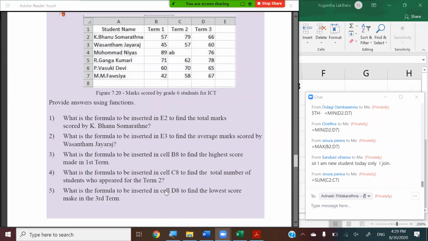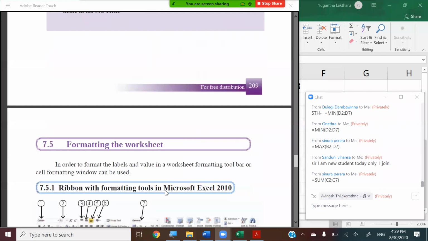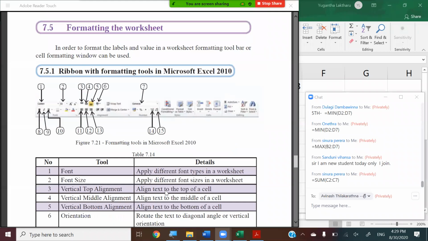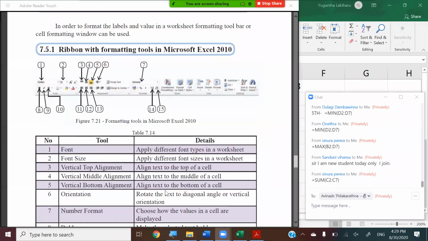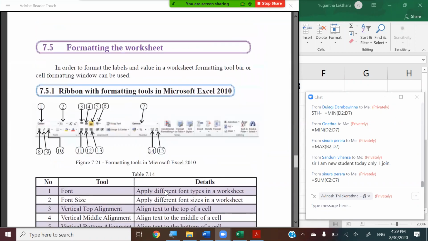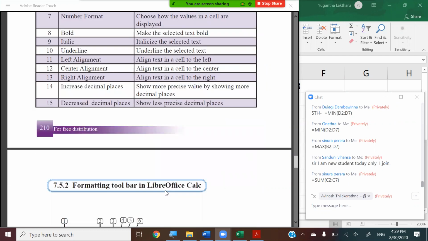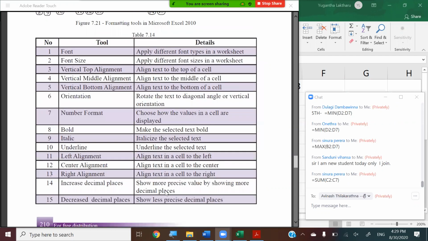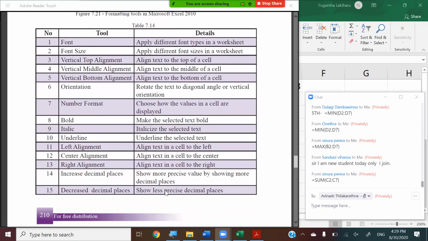All right, so I'm moving forward. The next part is about formatting the worksheet, right? Formatting is something very similar to the formatting you have done in your word processing software, right?